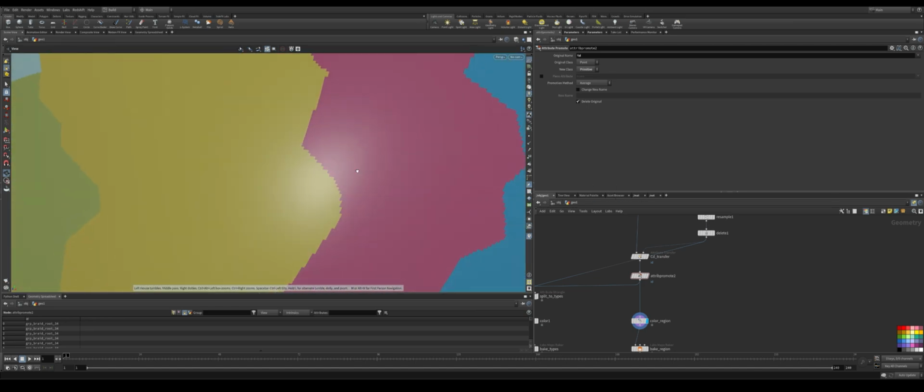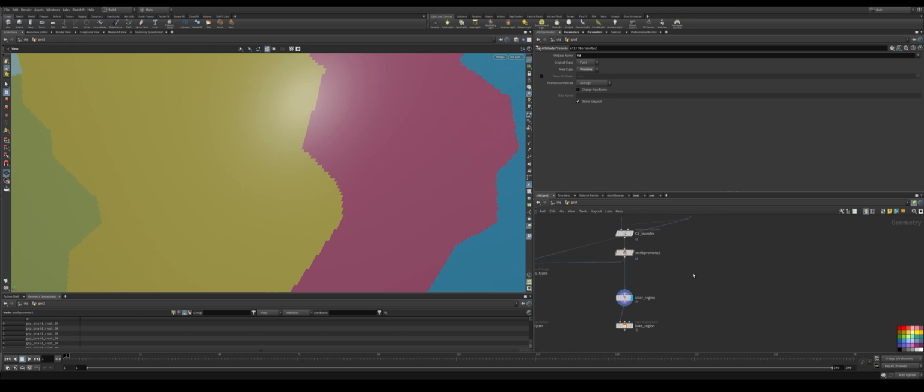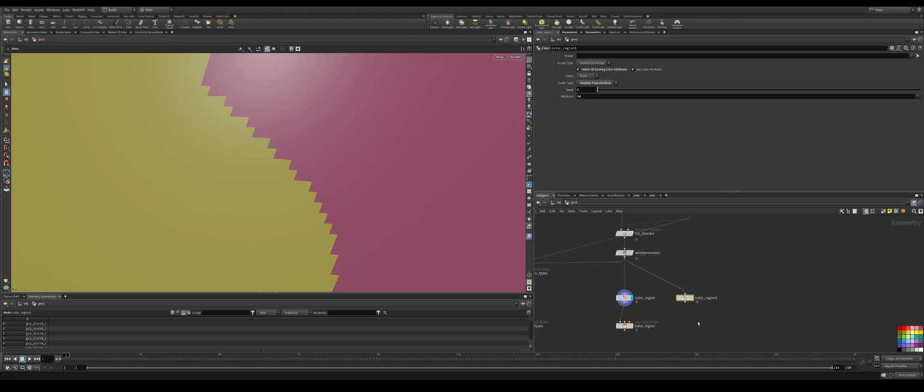No anti-aliasing at all. So, for example, if I skip this step, I use the default points and I won't promote. As we can see here, we have a blurry line between the edges. So this way it's very crisp, and this is what XGen needs.